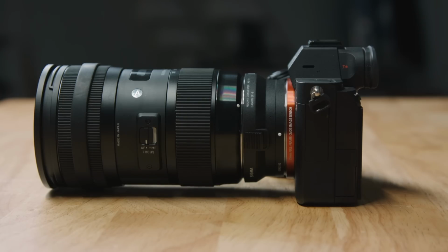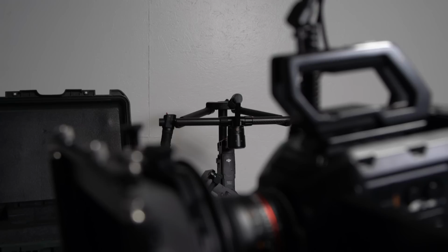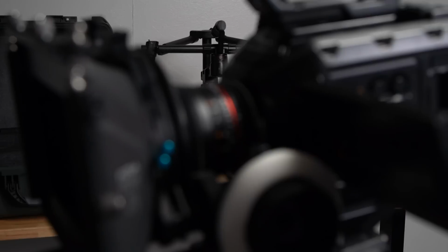That being said, after trying it with this lens, I did throw on a couple of my Canon lenses. So this one is a 16-35L. I also have a 24-105L and stuff. And it doesn't work, man. It just doesn't work. I threw it on there hoping for that continuous autofocus, and continuous autofocus is just, there's nothing. It does nothing at all.